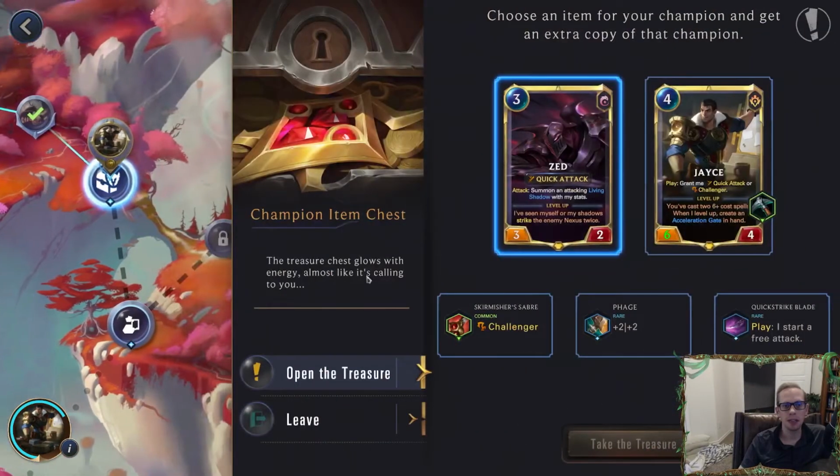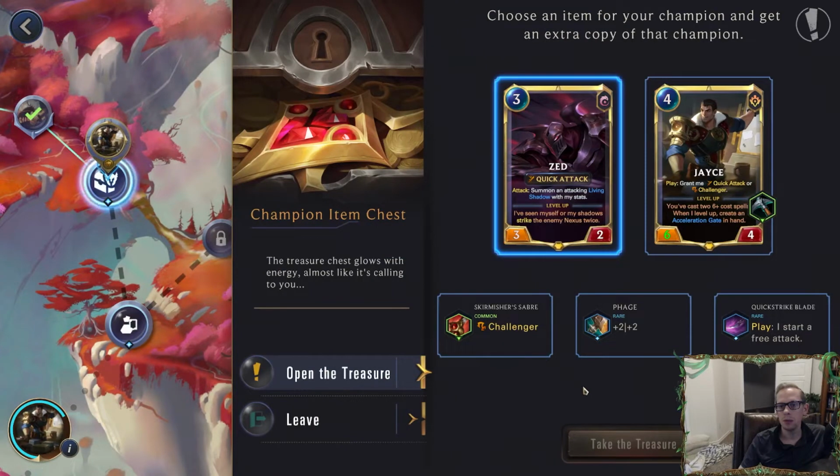Okay, Champion Item Chest. Ooh, these are some good ones. Okay, so like Phage is always awesome. Getting additional size is one that I would really highly recommend choosing most every time. Getting additional size on the champions is really worth it, because whenever you're playing these, you want to find things that reduce the cost of your cards or get cards for free. Getting a +2/+2 is basically getting a very valuable spell for free. And so that on the champions is really, really solid. So definitely recommend getting that a lot.